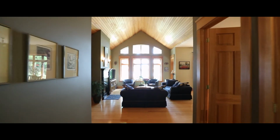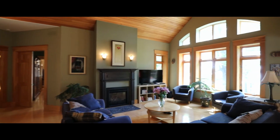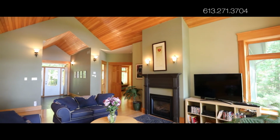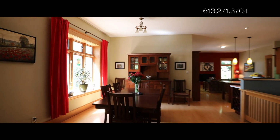There is ample room in the open concept living, dining, and kitchen space with two gas fireplaces and a screened-in porch. You're surrounded with extra-large windows overlooking charming scenic views from every angle, including trails among deciduous shade trees in the front and pristine year-round waterfront sunsets in the back.